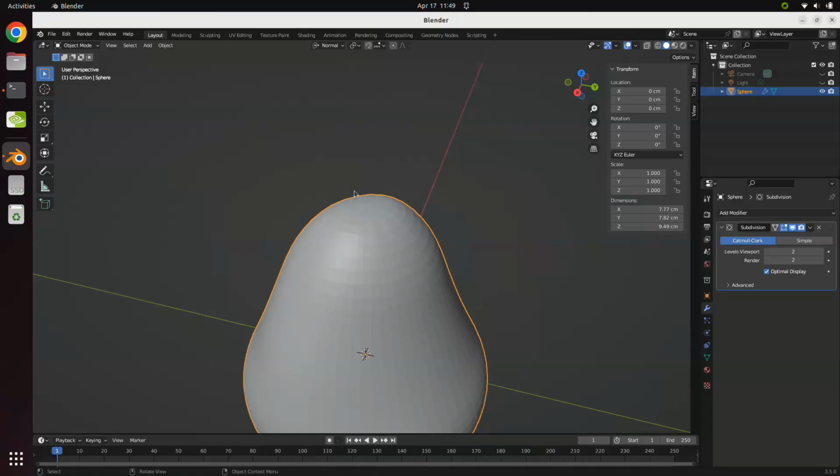So one thing to know here is when I go to add an object, where does that object get spawned, if you will? It gets spawned at this 3D cursor, this complicated looking crosshairs down here. So if I add a cylinder right now, it'll be in the belly of the pear, and I want it to be up here. Now, of course, I could move the pear down so that the top is there, but basically, this allows us to change the 3D cursor location.